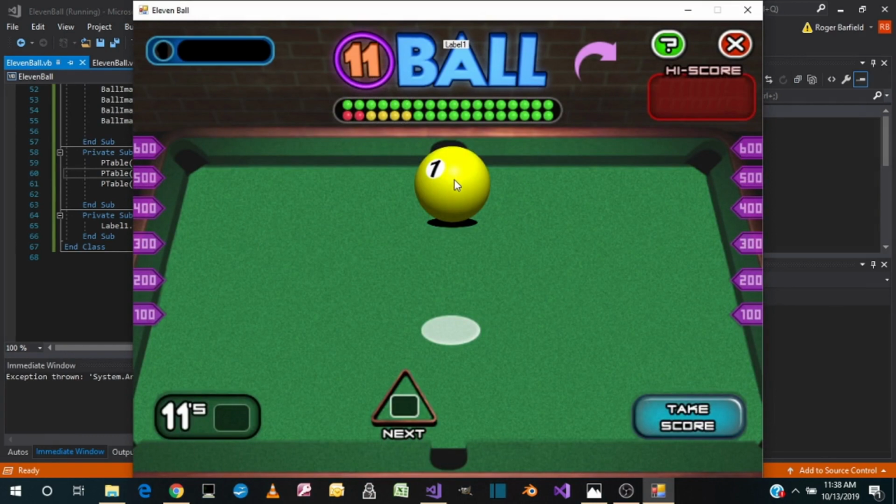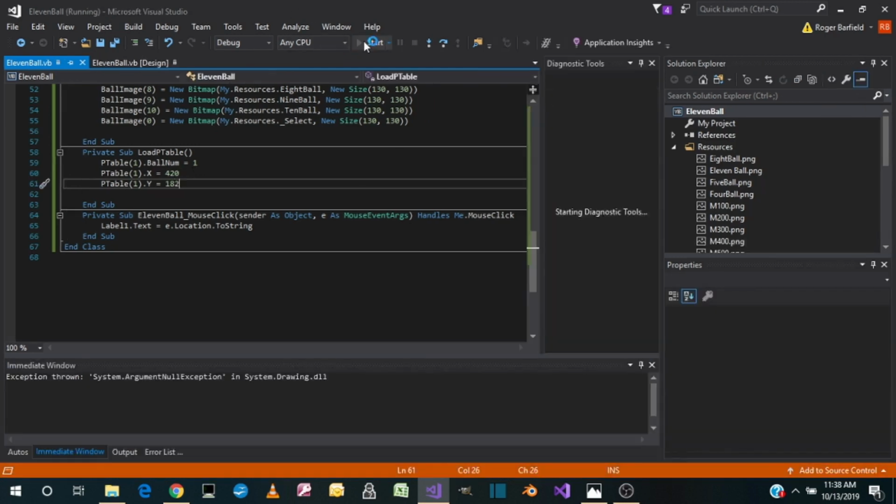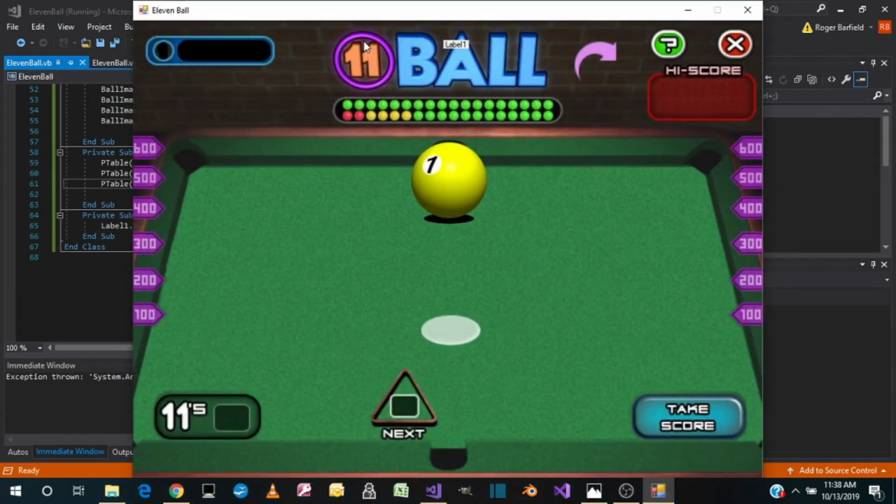There we go. Okay, I needed to go a little bit higher and a little bit to the left. Okay. That looks pretty good.